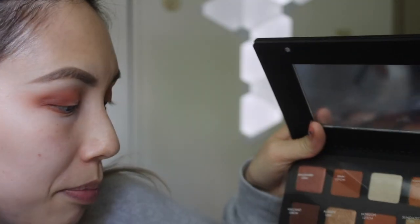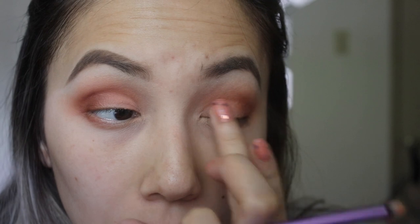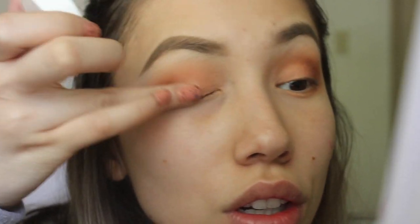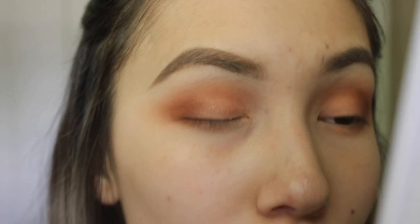I think I want to keep my lids matte today, so no shimmer. I'm going to use the shade Bermuda — it's a peachy nude shade. I think I want to use a Natasha Denona Top Coat to add a little bit of something there. This is the Crystal Top Coat in the shade Bronze. It's like a sheer coat of glitter. I don't know if the camera's picking it up, but it's so pretty in real life.